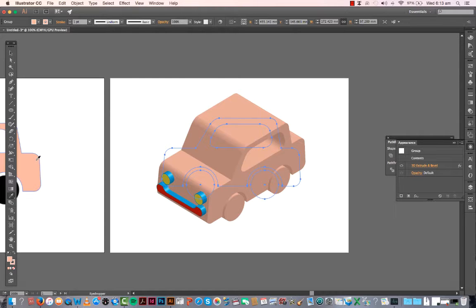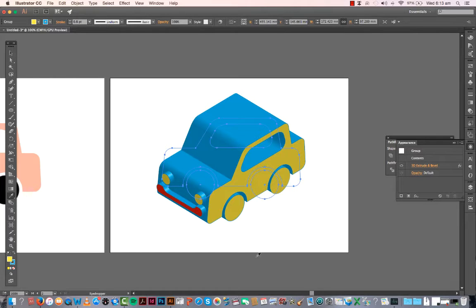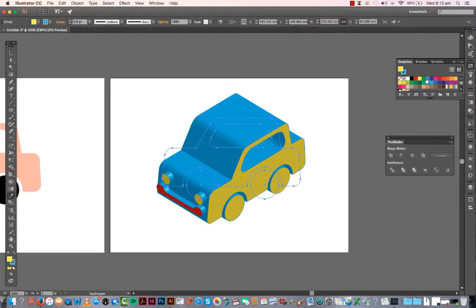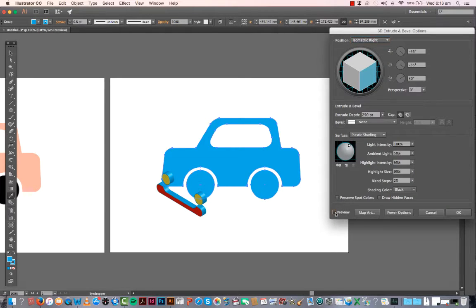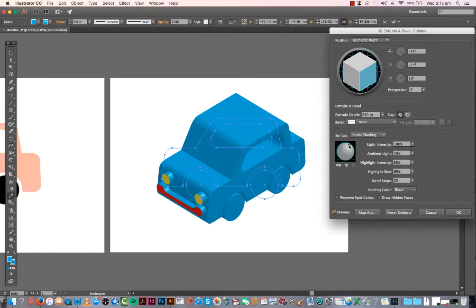So I had a pink stroke and a pink fill. Or maybe that's a little too much. Yeah, but what I could do is select that and go to that. That's it. I can then go to my Extrude and Bevel, click on Preview, go and play maybe with the light settings.